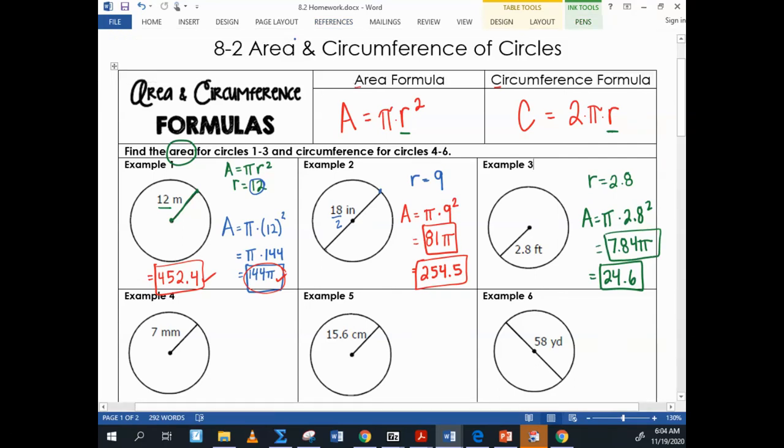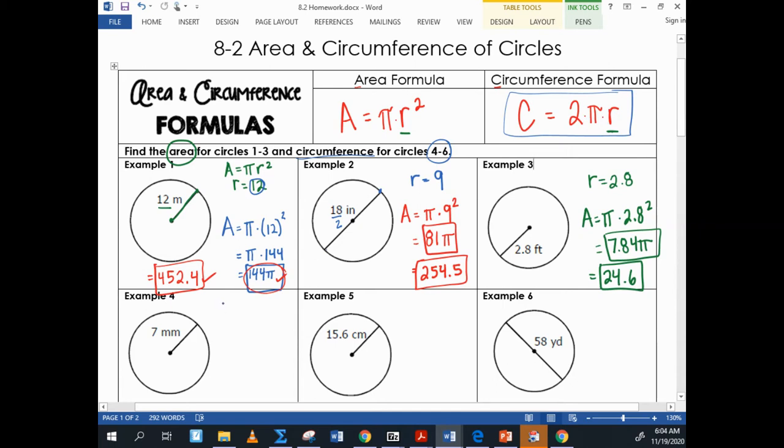All right, for our next three examples, questions 4 through 6, they're going to ask us for the circumference. In our last video, we went over the two formulas that you're going to need to know and memorize. Don't forget these because they will come back on ACT tests or different things. But the circumference of a circle here is just 2 times pi times r. And we talked about how 2 is a number, pi is a number. So we just really have to find our radius and we can just put it all together.